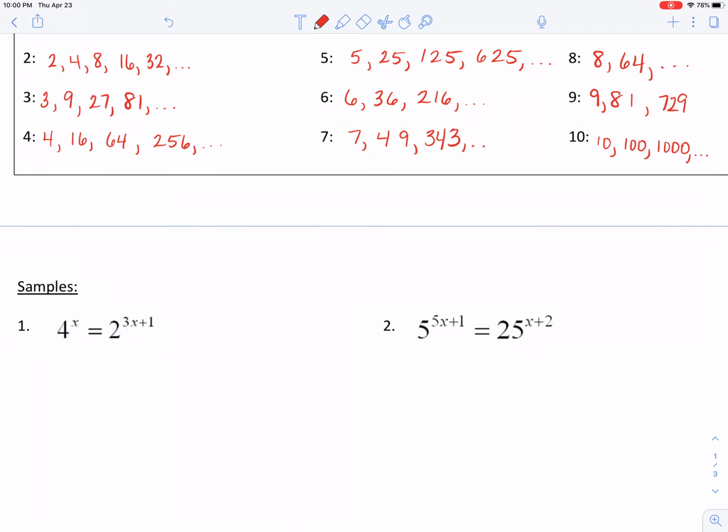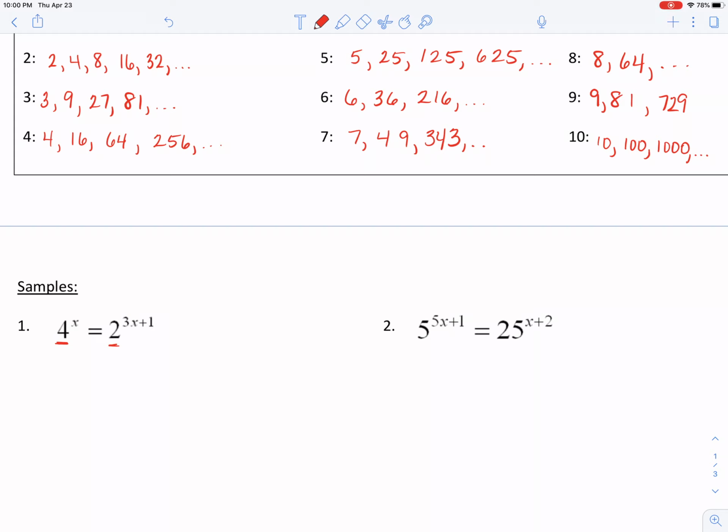So now the first two examples, I'm going to be able to look at the powers as I'm doing it. Now notice that in number 1, the powers aren't the same. I have a power of 4 and a power of 2. Or in number 2, I have a power with a base of 5 and a base of 25. So you need to get the bases the same. So I take the larger base. So for number 1, the larger base is 4. And I want to have an equal base with the smaller base, which is 2.